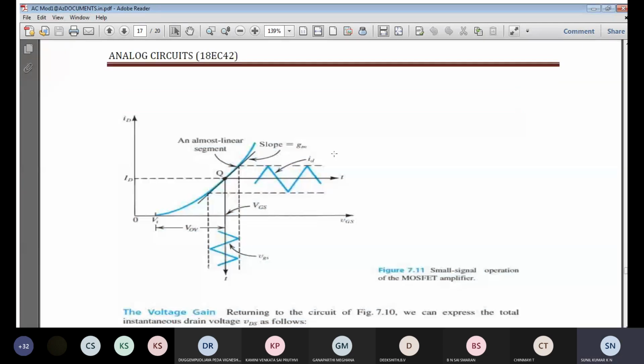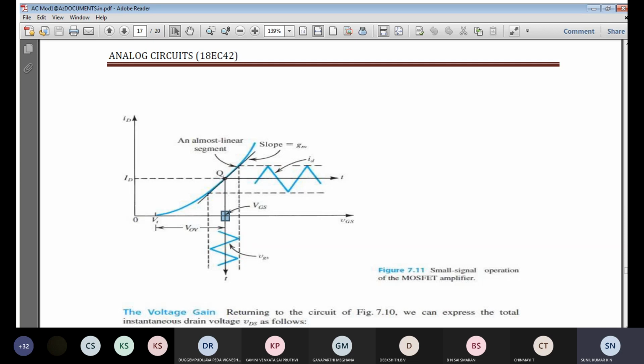Okay. So in this ID VGS characteristics, you can see along the x-axis is nothing but the gate to source voltage, and along the y-axis it is the drain to source current. So on the y-axis, this is the instantaneous value of the drain current, and this is nothing but a DC drain current. So you have to be very careful. So the gate source voltage is going to increase from 0 to maximum value. In that we are going to select this point as a gate to source voltage, so that you will be getting the MOSFET operating at the Q point.